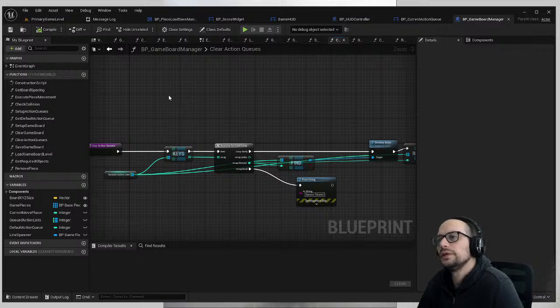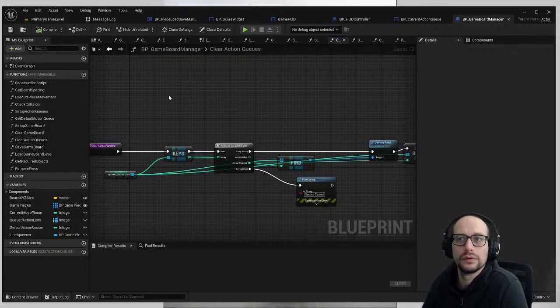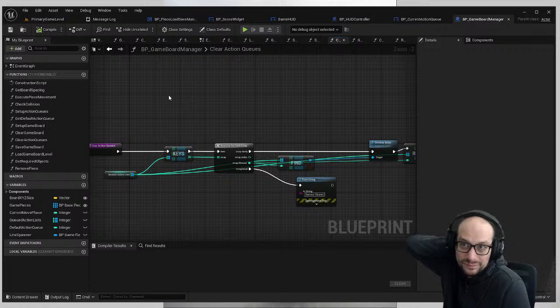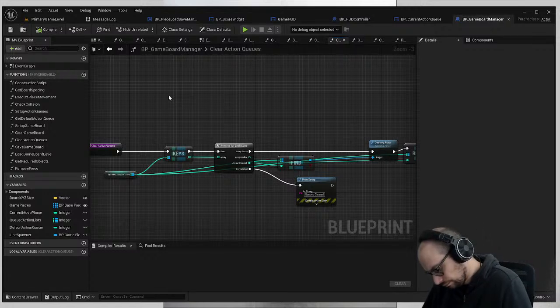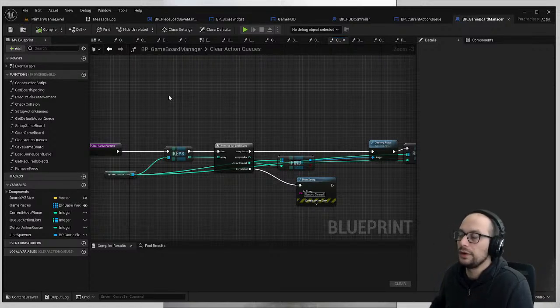This should be in the game board because it's not really a GUI. Well, the GUI keeps track of the active one. That's a GUI thing. Okay. All right.